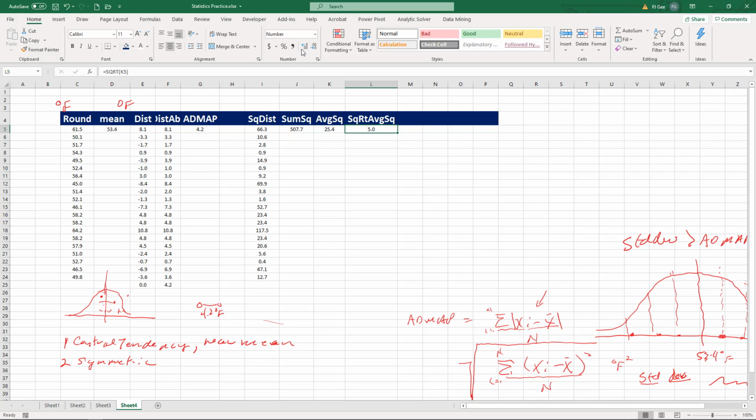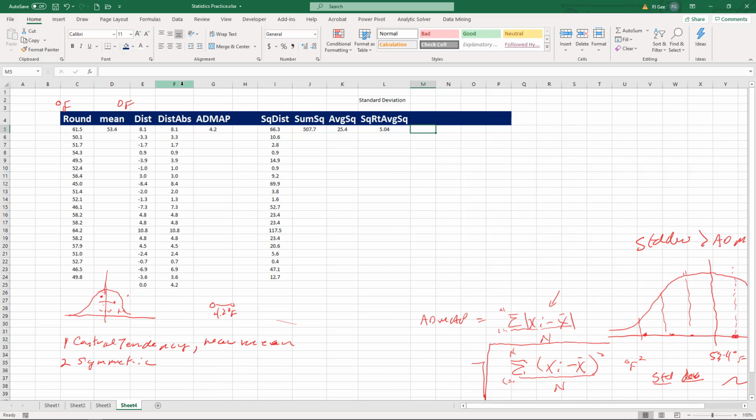What is this number we just calculated? This number that we just calculated is your standard deviation. That's how you calculate it, right? So, why don't we run the standard deviation formula on our data? We'll run it on our data and see if we came up with the right number here, okay?